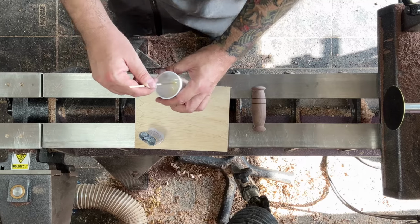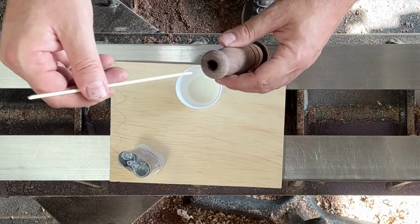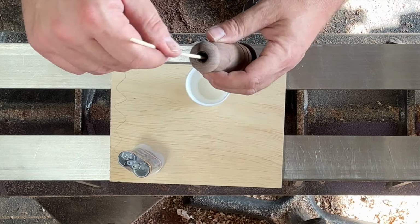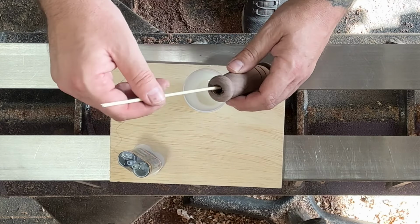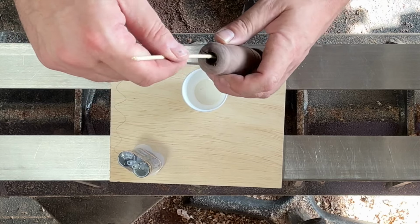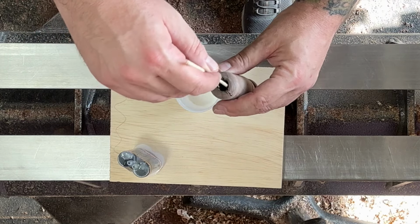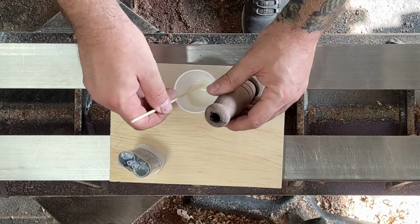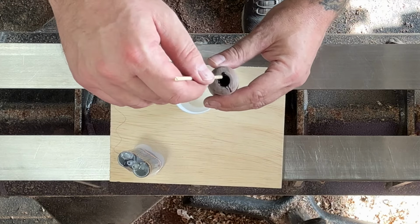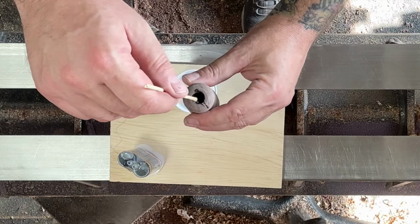All right, I've been mixing that for a while. I'm just going to use the skewer and add some right into our recess. And make sure I get it all the way down in there. Make sure I get it all along the walls. I want to have a good surplus in there. Okay, I feel that's pretty good.